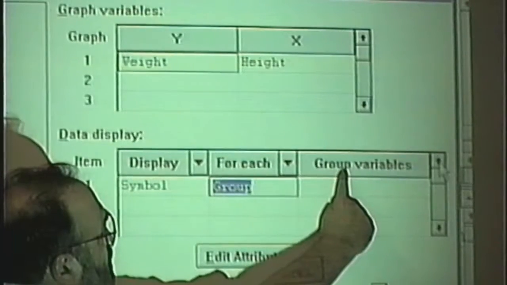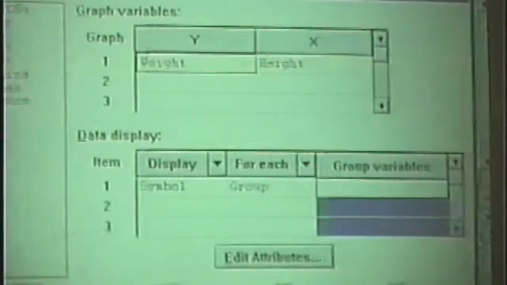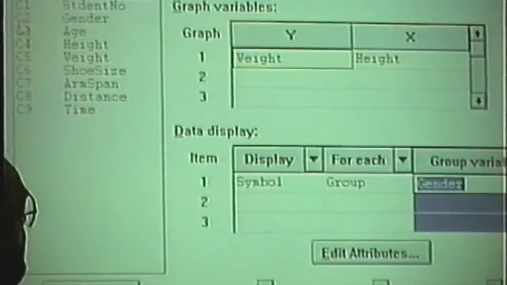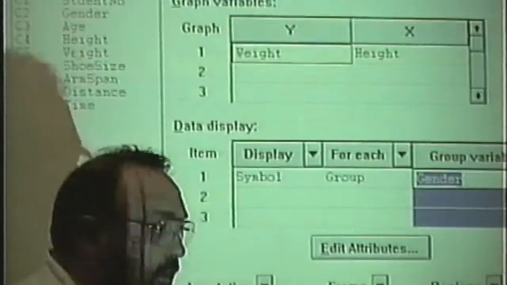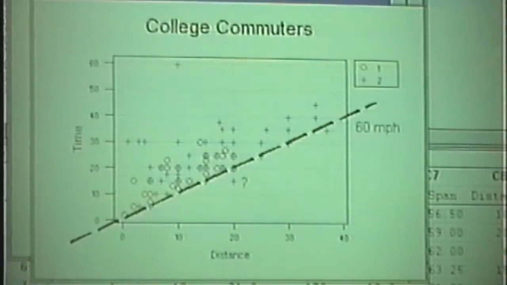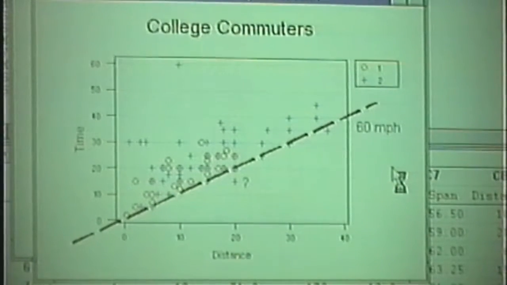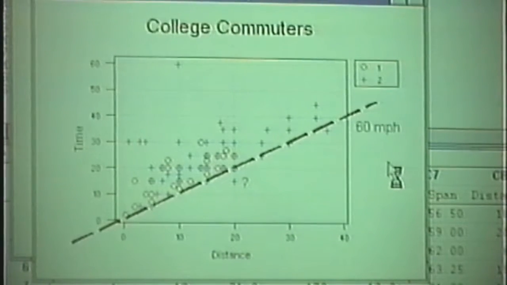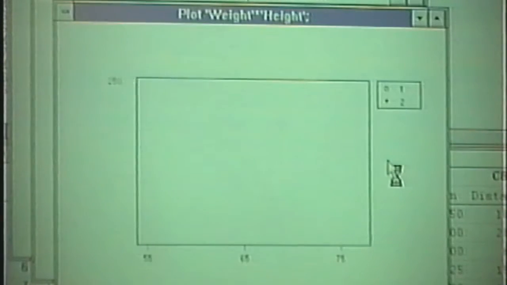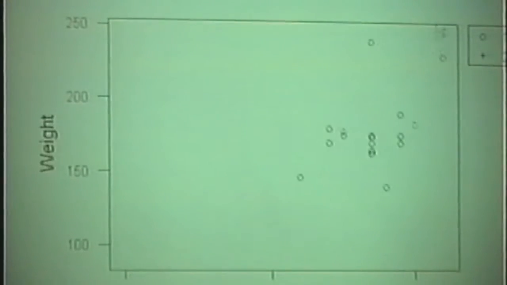So you click on group variable, not the scroll, group variable, and then you double click on gender, and now run, okay, and it will run the data and it'll show you the two different genders. Now, once that comes up again, hit the maximize button and blow it up so it's a little easier to see. Upper right-hand corner, the arrow that points up. No, on the graph, in the graph window. Okay?